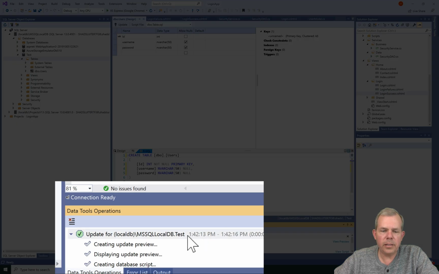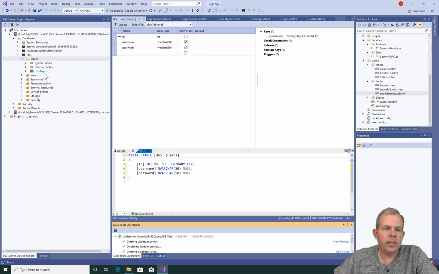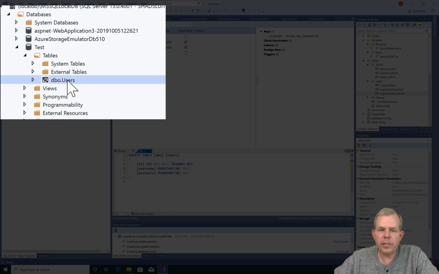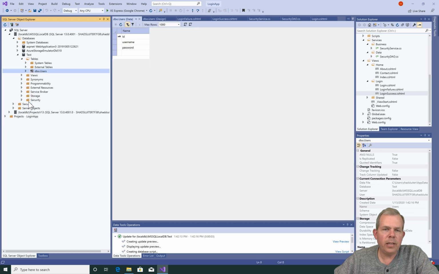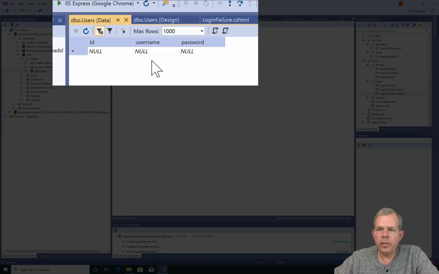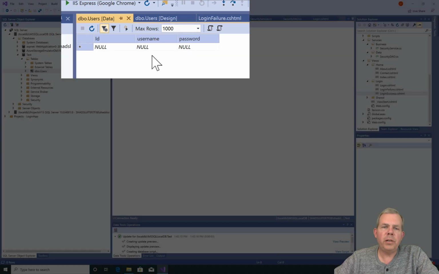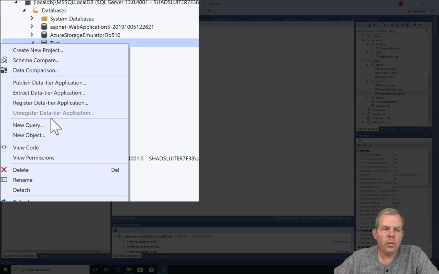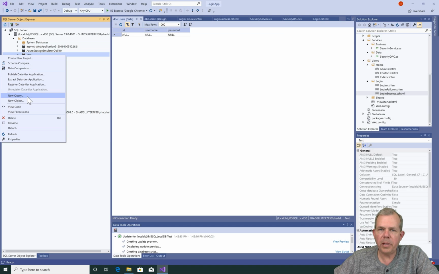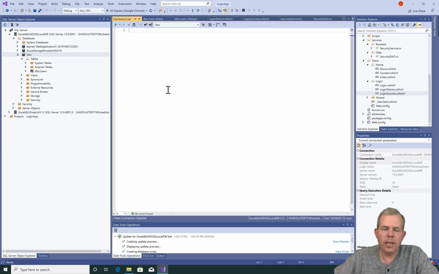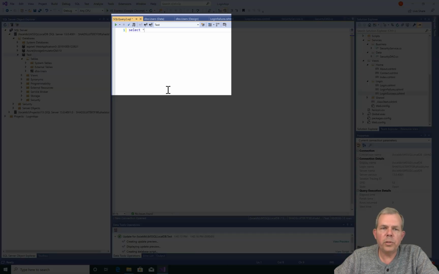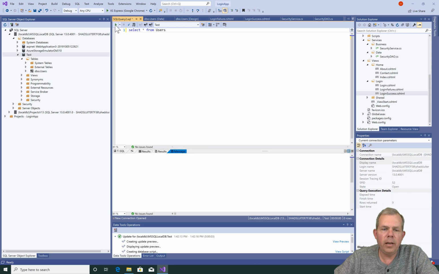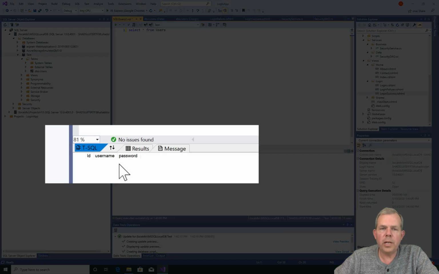All right, so I get success messages at the bottom, and you can see that the users table now exists over on the right side. So we could right click and choose view data, and it will do a SQL statement and select everything. Let's do our own SQL statements. Let's go to the database test and right click and choose new query. So new query will allow us to insert data as well as find data. Let's start off with a simple one. We'll select star from users and we'll click the green execute button. And it says there's no data.